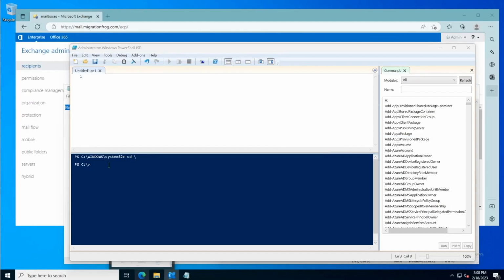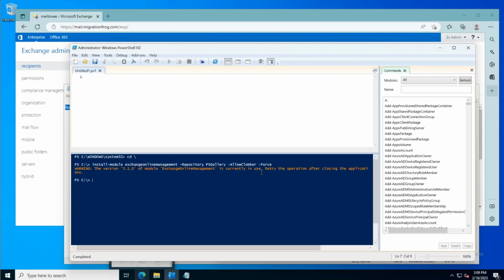Now to connect into M365, we do need to install the Exchange Online Management commandlet base. If you haven't done that already, then you can do so with typing in this command, which is this one here. That will go ahead and install the Exchange Online Management for you. The AllowClobber and Force means if it does have an older version, it will actually go through and do the update for you. And you can see there, obviously, in this example, I use that a lot, so it's giving me this error here. That's totally fine to carry on with. If you haven't had it installed, it will install it fine for you.